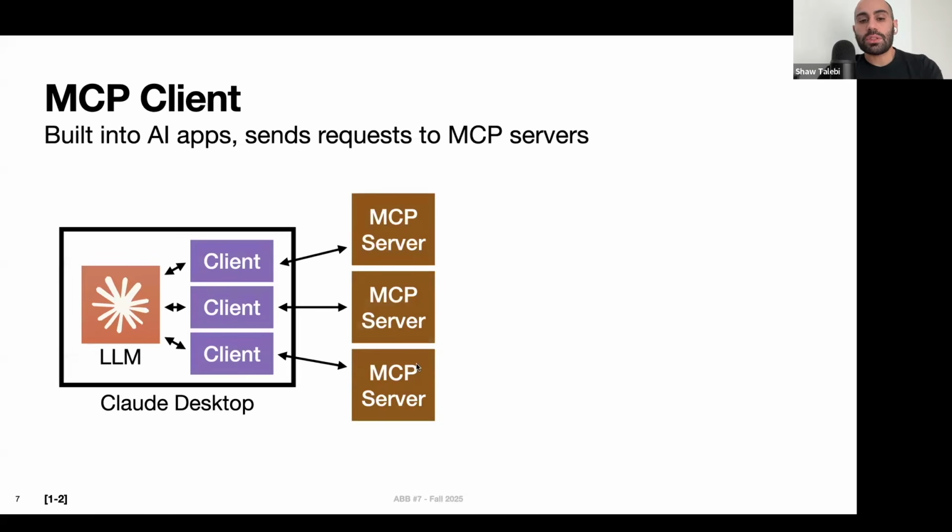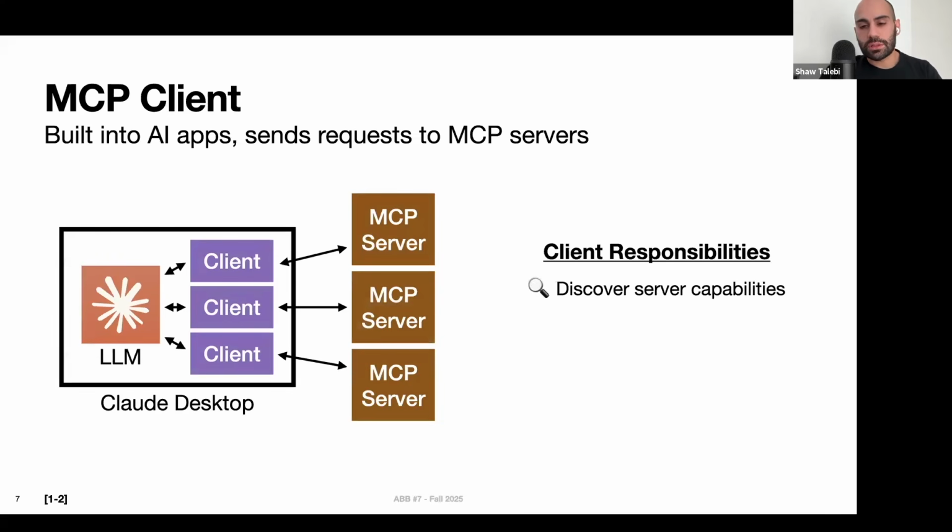You can communicate with multiple servers, and this is going to be facilitated through multiple clients. Essentially, what the client is responsible for is discovering the server capabilities, asking it what tools do you have available, what resources do you have available, what prompts are available, and receiving data from servers.